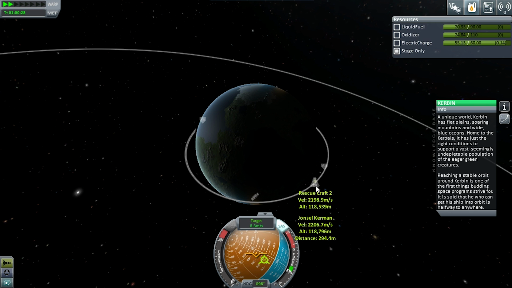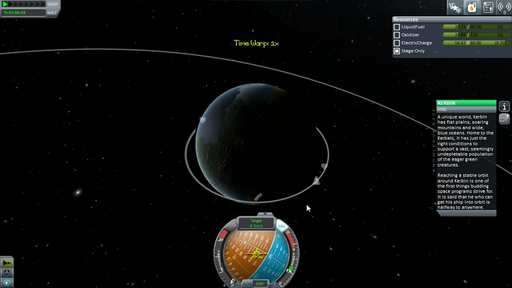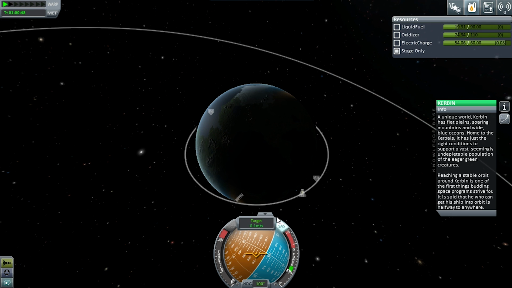Right about here, we're getting in under 300. And our distance started to reverse again. We were growing apart again. So I'm going to zero off our speed. And this is close enough for an EVA.